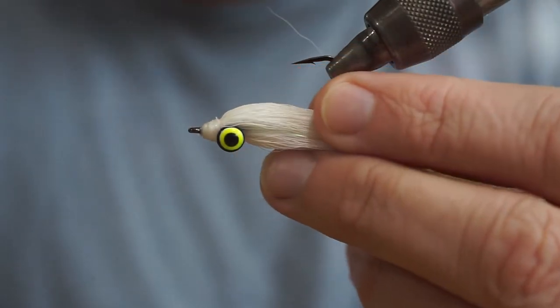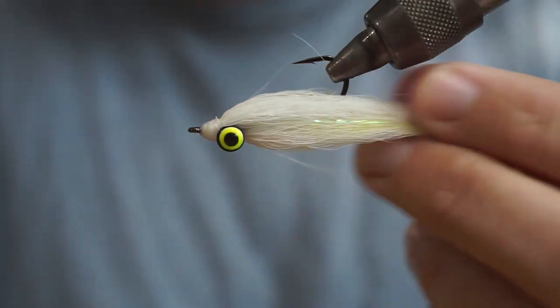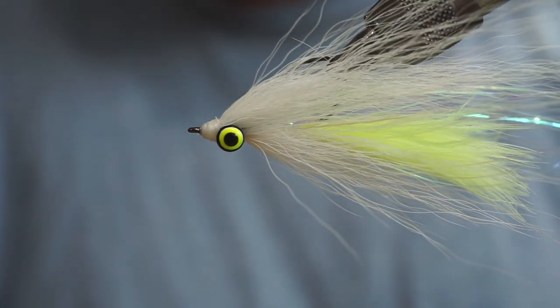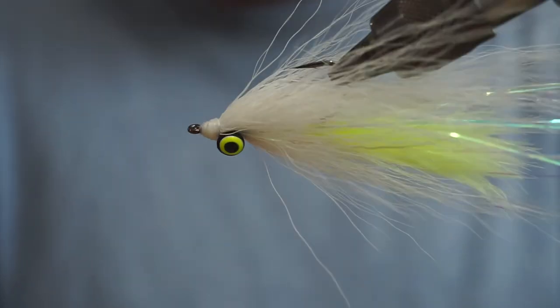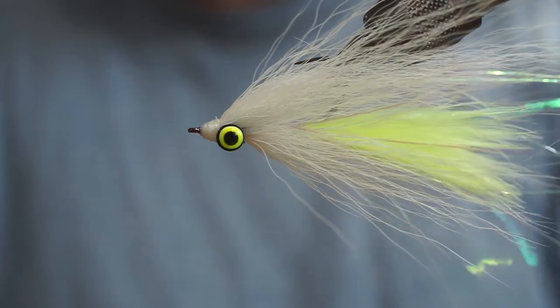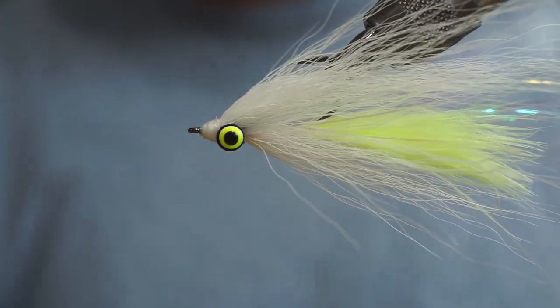There we have it, guys. This is one of our bass flies for largemouth or smallmouth, mostly used for still water. It is available on our website called the Marabou Clouser. Also does have some saltwater application if you tied it a little larger. Certainly have done well with the salt or maybe a couple different colors. Obviously, chartreuse and white is one of my absolute hands-down go-to confidence patterns for bass.